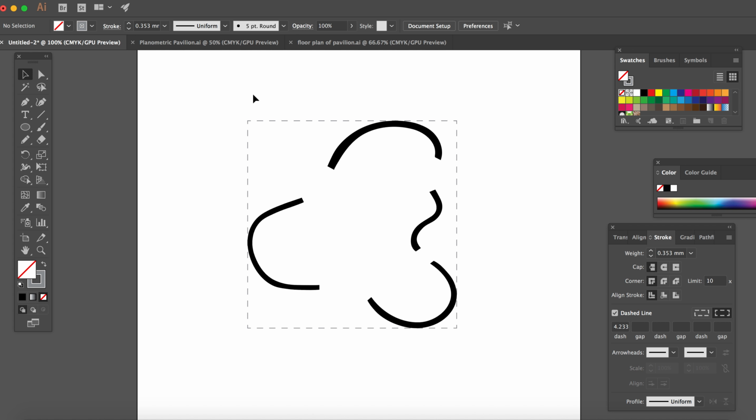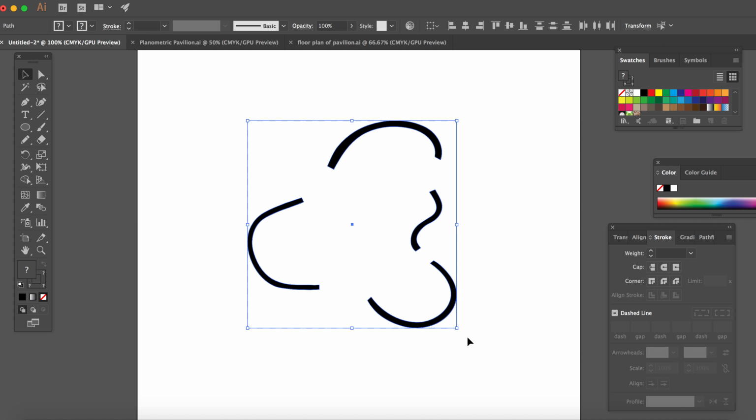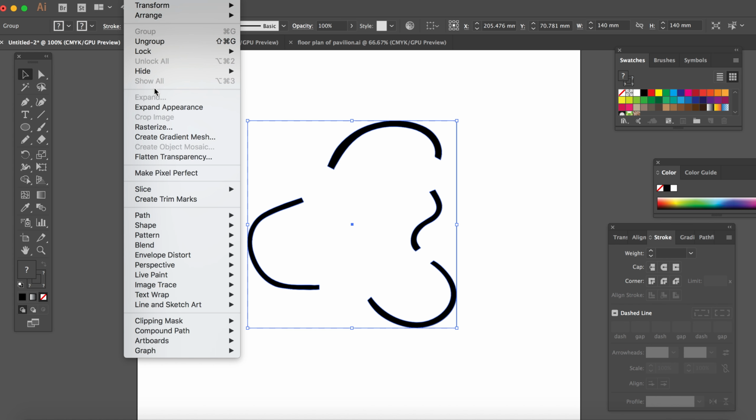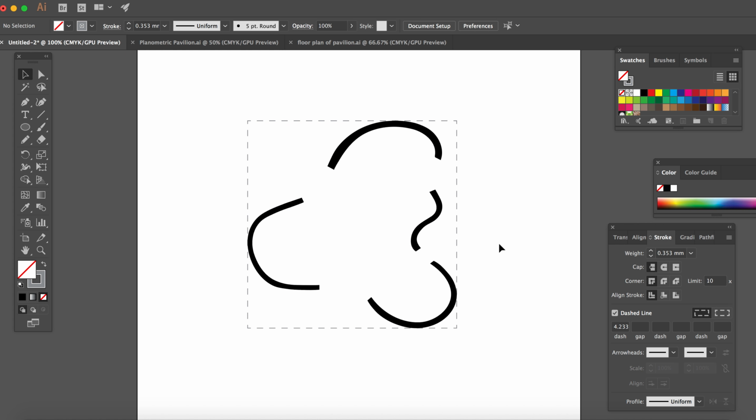Alright, pretty happy with that. Going to group them all and group, done. And then, last but not least, I'm going to lock it to the desktop so it doesn't move. Now I really am ready to go. Now there's lots of ways that you guys can do this. Just going to bring this one here to the front.